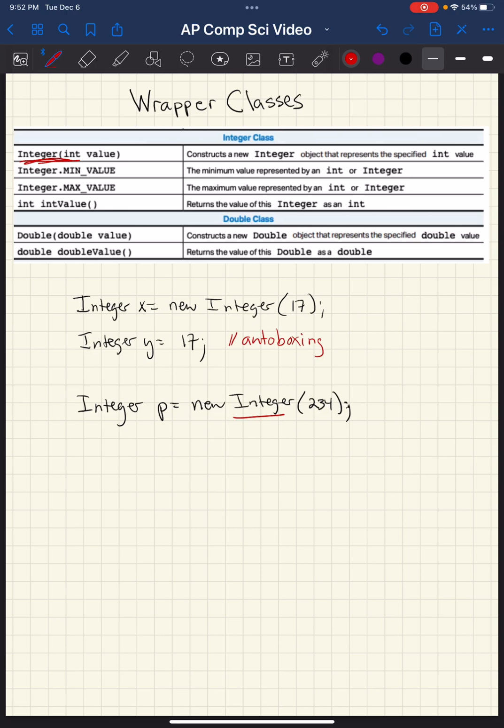That's right up there. So you can pass it a primitive type value, and it'll create the Integer object.